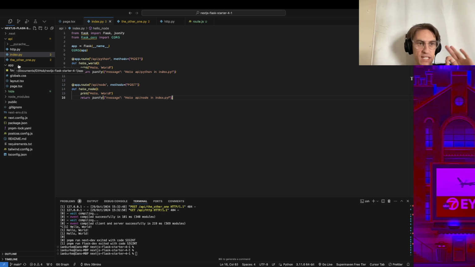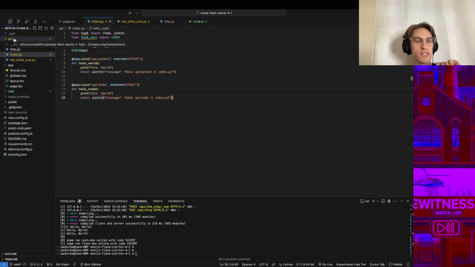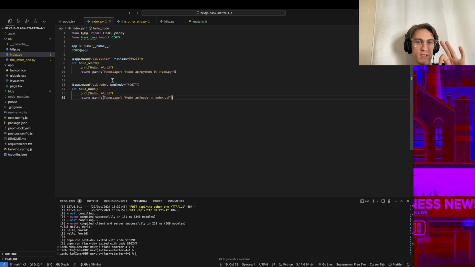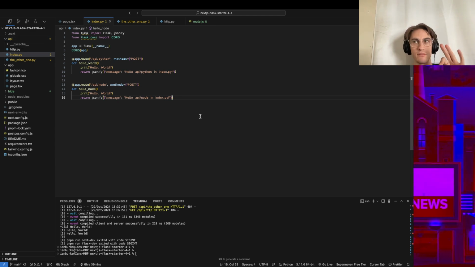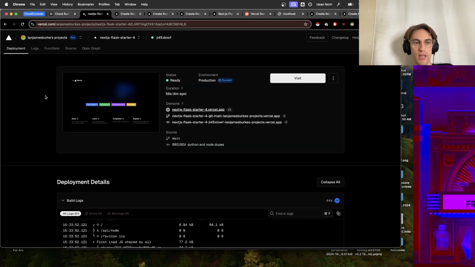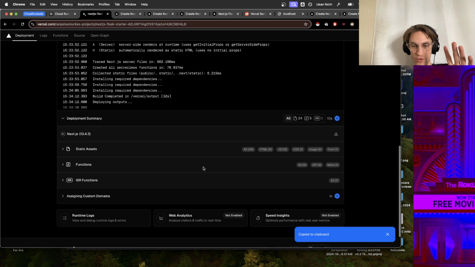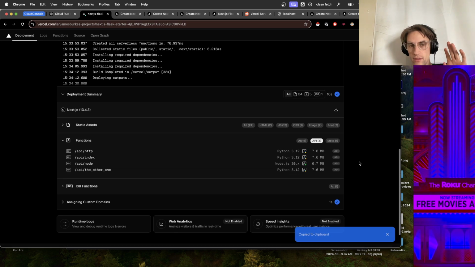So the big takeaway for me, the big wow factor, is that they are hosted from the API folder by default. When you go to deploy, it will look through the API folder.